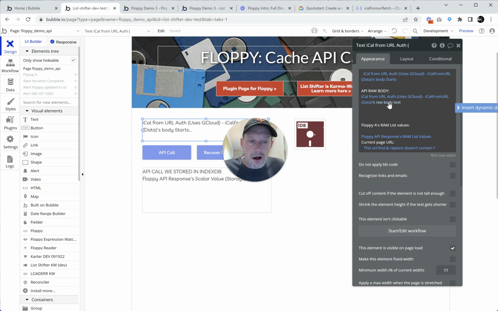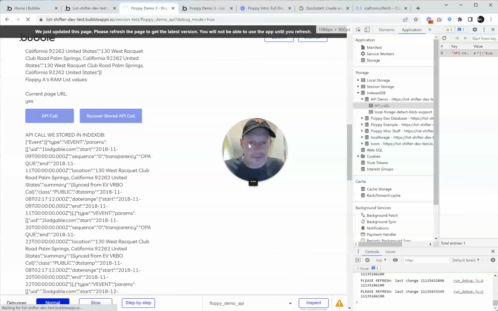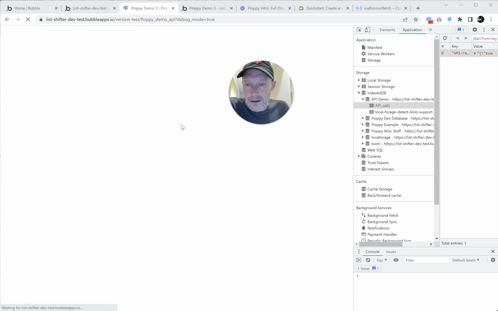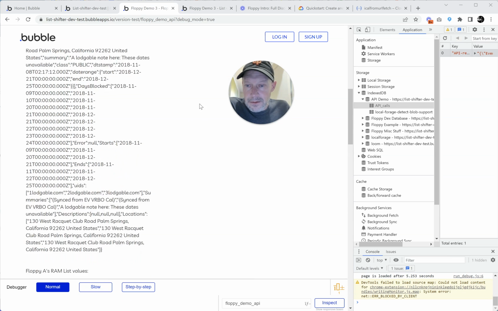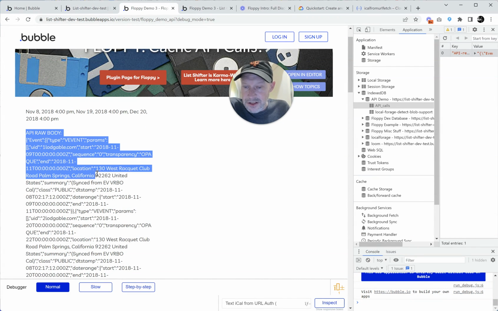So we're doing the call right when the page loads, and it's getting displayed in this text element. Okay, so that's what we see when we go over here. Let's de-expand that a little bit, and we'll wait for this page to refresh. Okay, and then up here at the top, here's the raw body response that we just got.